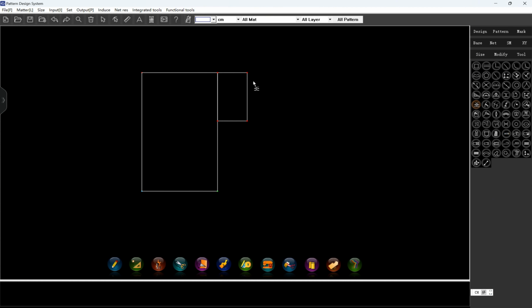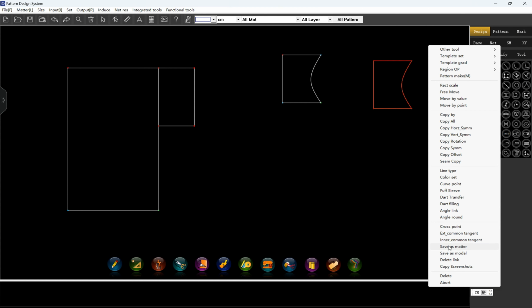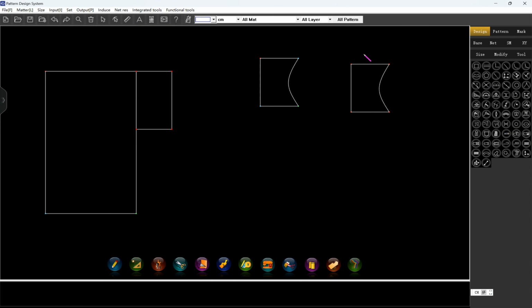But all this become red points. The red point means they have deleted the linkage. For example, if I make a diagram here and I make a region, you can see a linkage, right? They are linked together, right? And I select, right click and delete the link. And you can see all parts of the points become red. That means their linkage is deleted. If I change this line, this diagram does not change according to the original diagram. The red point means the linkage is deleted.